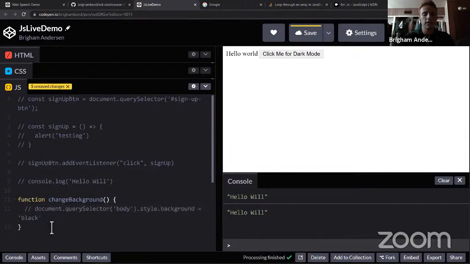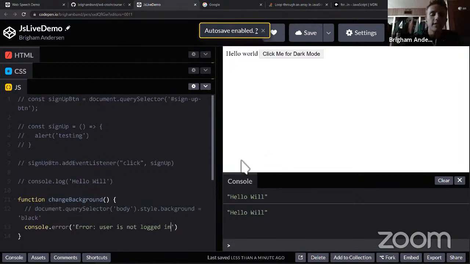So here you can just say console.error. And then you can type in the name of an error and say, error, user is not logged in. Just like that.